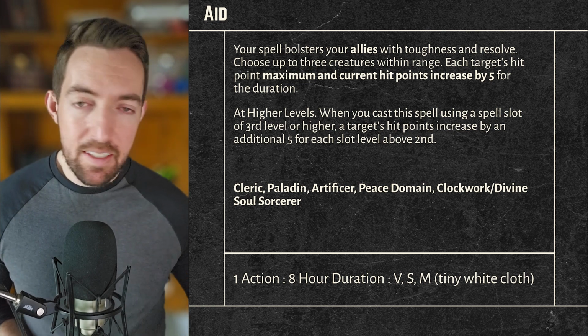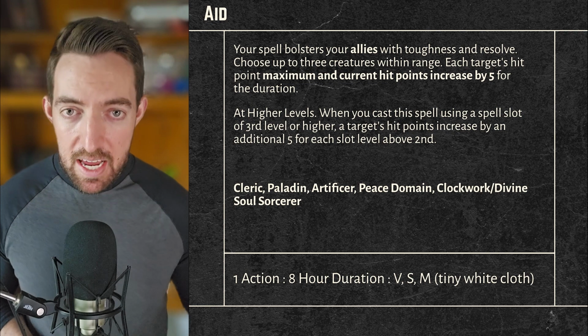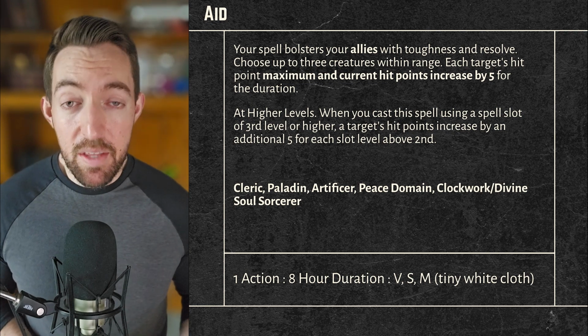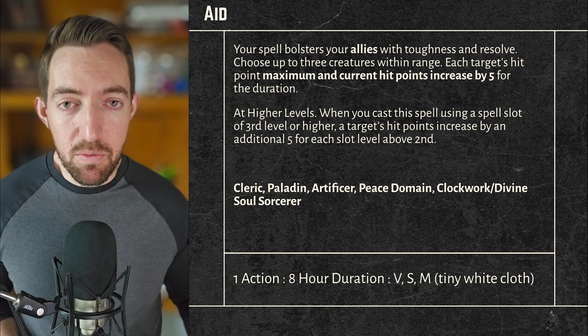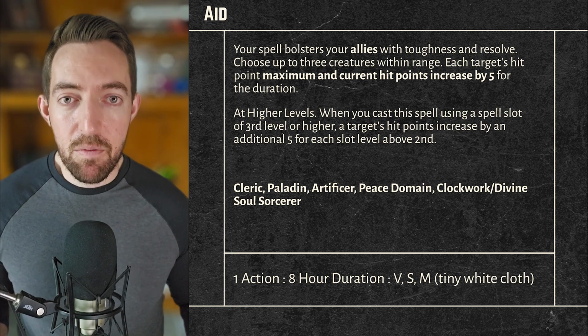So if you're at, let's say, 48 out of 50 from aid, and you go down to that 45 base, I would just drop the current HP to 45 as well. Everybody's good, and we just go from there.